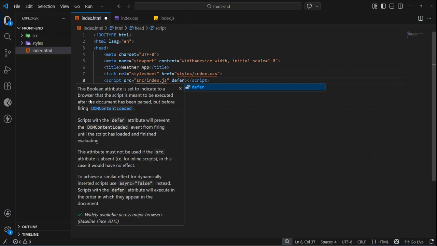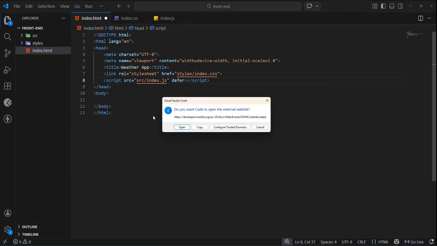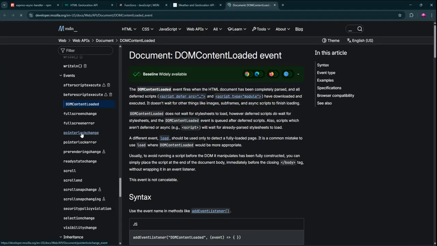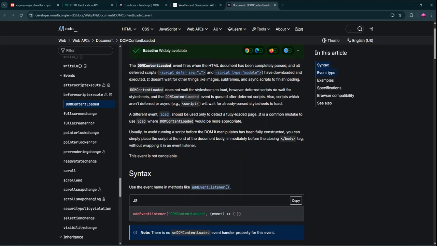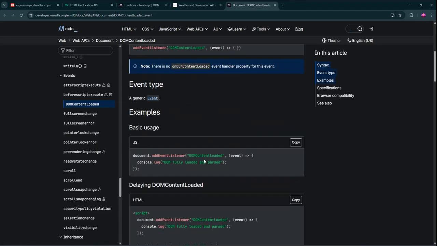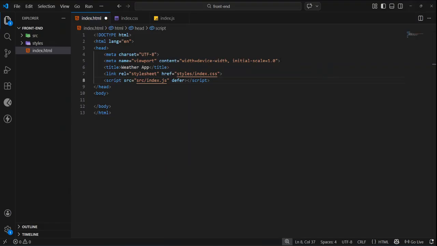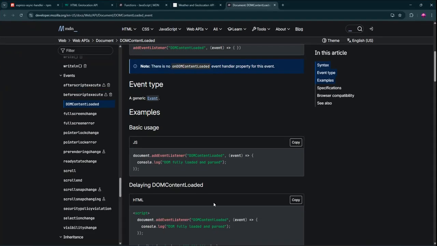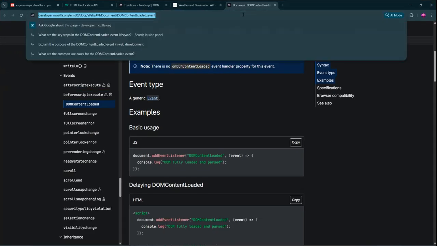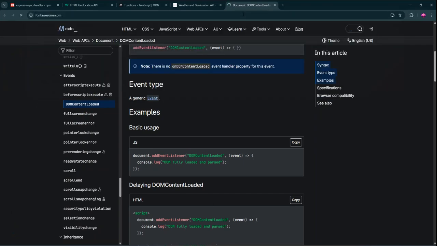If you don't know what defer does, you can check the MDN reference. Basically, it tells the browser to wait until the document is fully loaded before running the script. People familiar with web scraping or bots might already know how useful that is. I'm actually planning to make a web scraping video someday, but that's a topic for another day. For icons, I'll be using Font Awesome. It's taken a bit long to load, so while that happens, I'll continue with other parts.